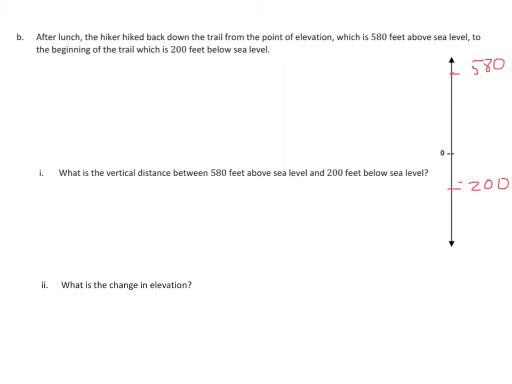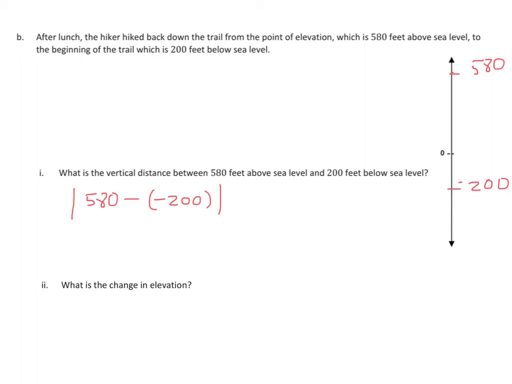Well, if you realize that, it's just the same as it was before, but let's go ahead and use the distance formula to figure it out. So again, the absolute value, and we'll start now at 580, so we're at positive 580, and we're going to subtract the negative 200, so the second point is negative 200, so we'll subtract that, and that will give us our distance between the two numbers. So let's go ahead and work this out.